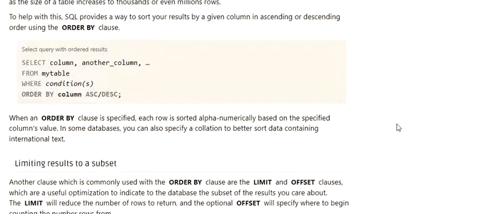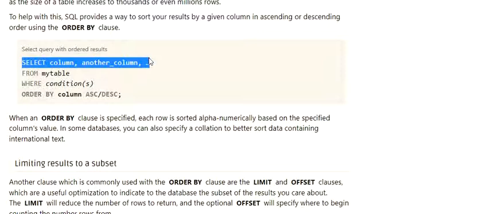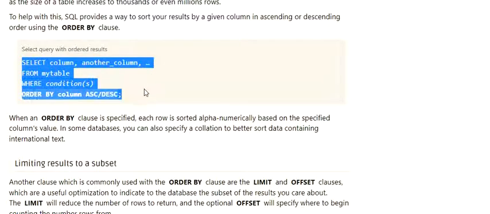The basic syntax for the order by clause is select column, another column from my table where conditions, order by column, ascending or descending. This is the basic syntax. Only ascending or descending is used at a time.